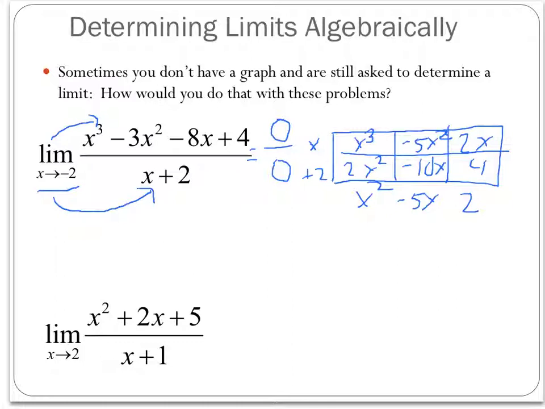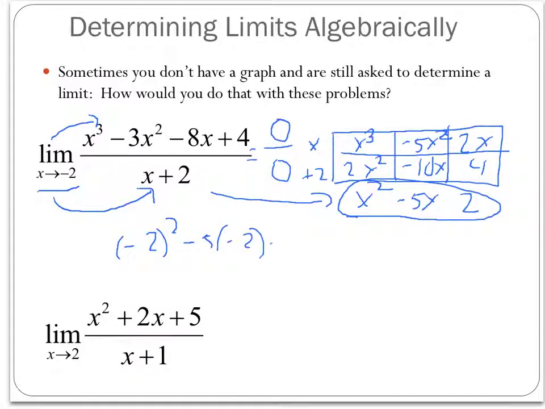So if you notice, this is the completed generic rectangle, and I filled in all the inner parts, and I found that the other side is x squared minus 5x minus 2. So that means that if I look at my original problem, the x cubed, which is in the numerator, that whole long equation divided by x plus 2 turns out to be this. And so now I can find the limit as x approaches negative 2 by substituting into that equation. So negative 2 squared minus 5 times negative 2 plus 2 will give me my answer. And this answer comes out to be 16. So this is how I would find my limit using the generic rectangles that you learned about last year.